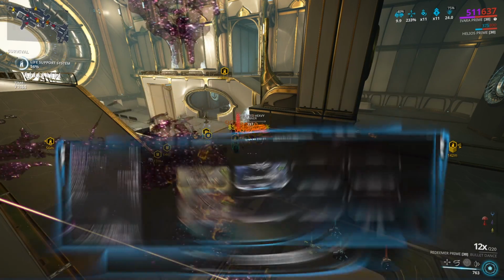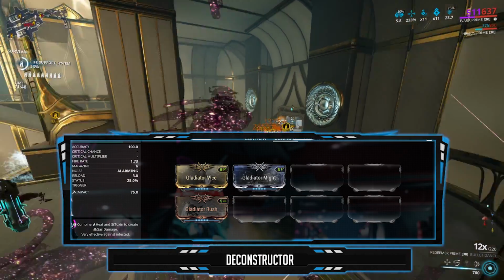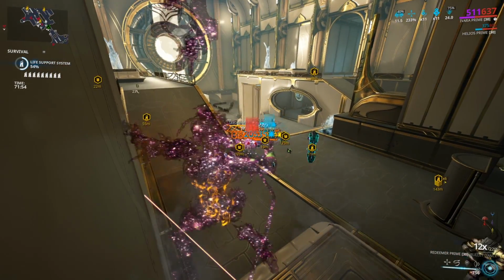And in the Deconstructor, it will be your melee sentinel weapon. I'll be using gladiator mods for the increased crit chance when building up combos. That's a multiplicative buff with Blood Rush, taking you into red crit territory.